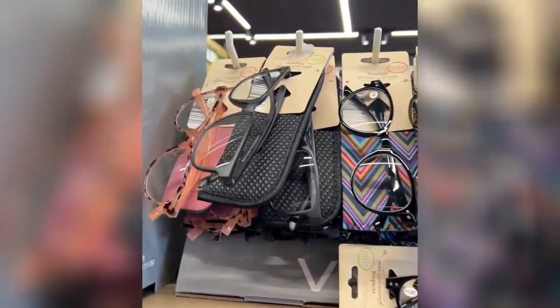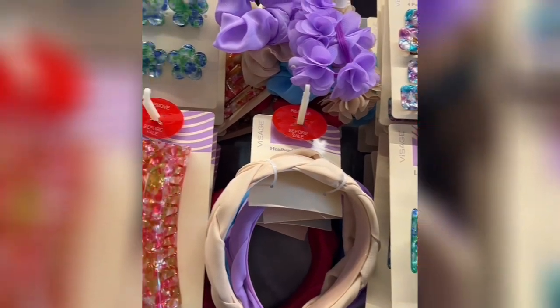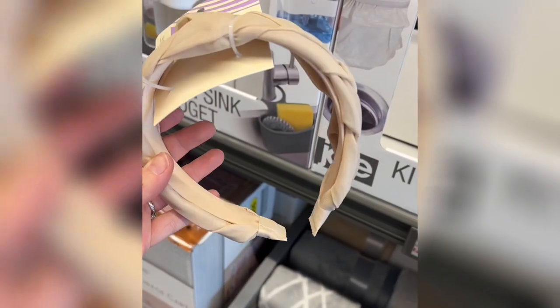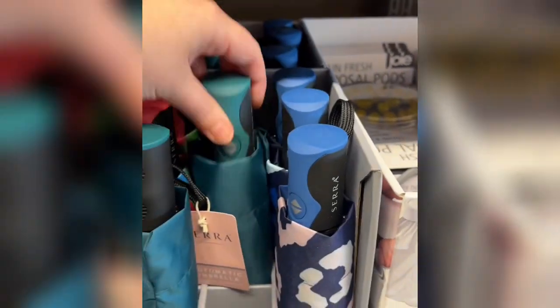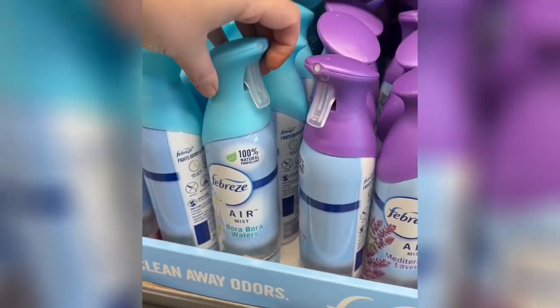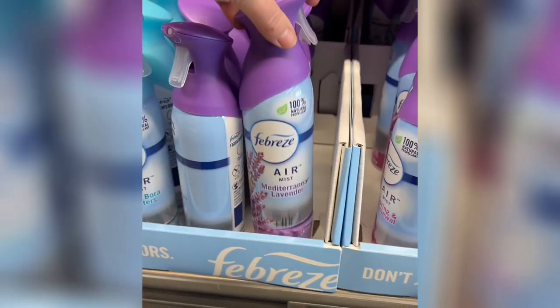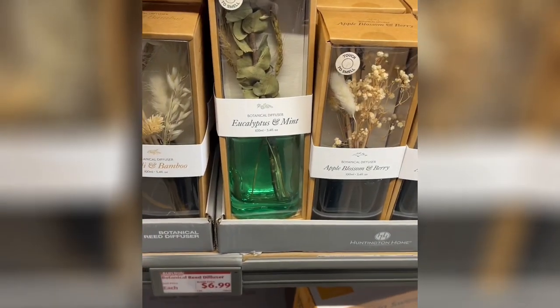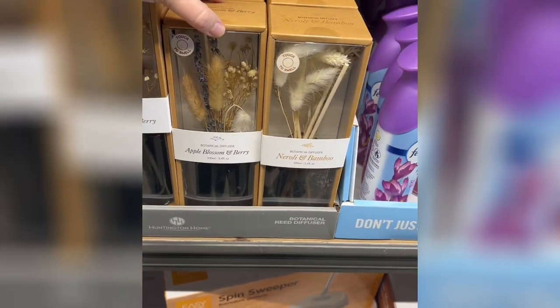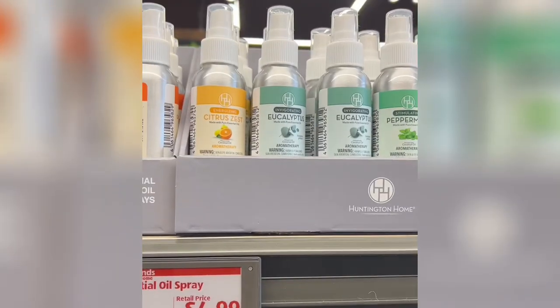A 50-pack of velvet hangers for $16.99, random reading glasses with a case. The most adorable spring hair accessories — I love all these colors. Not a headband person, but I'm gonna try this one. Some umbrellas with a push button — those were actually really nice. Three new Febreze scents — I was spraying these all over the aisle, people were probably getting mad, but they smell so good.